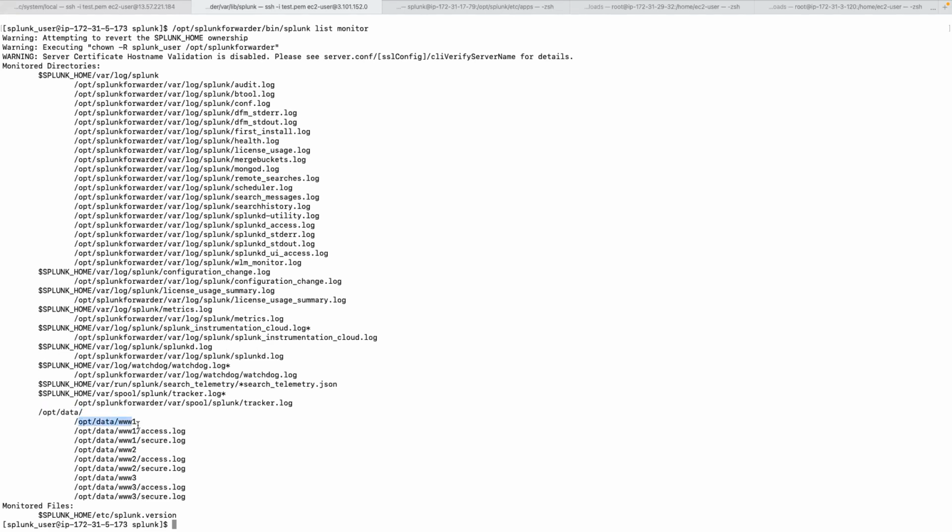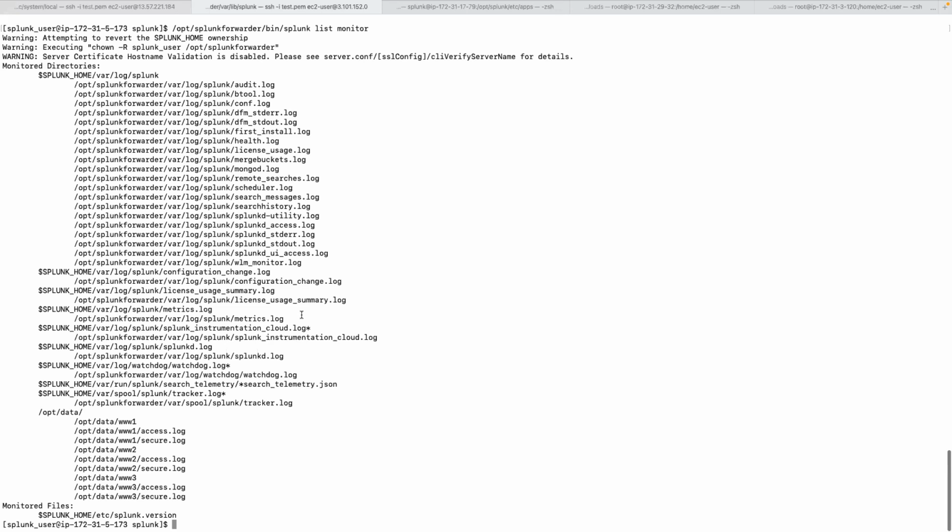Inside of that, all the directories, WW1, what files are under WW1, and then 2, and then 3, everything under there. So all the different things that you're monitoring would show you here. So if you wanted to see quickly, did I set a configuration to look for something, you would list the monitors. So it will show you that.